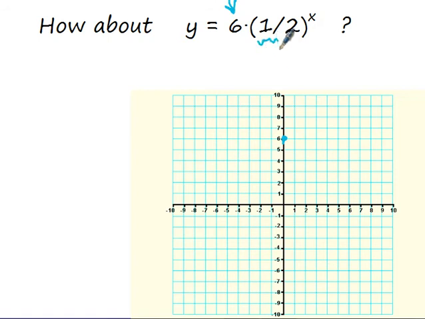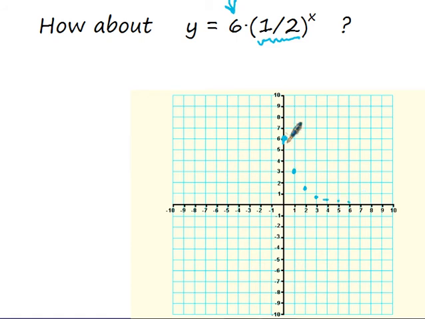What's happening to my numbers this time? We're not doubling or tripling. What's going on here? Right, we are losing half of our value every day. So if on day 0 I have 6, after 1 day has passed, I would only have 3. The next day I would only have 1.5. The day after that, 0.75, and on and on and on.